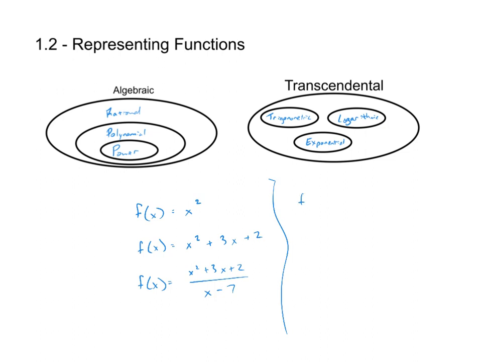So the first one, an example of a trigonometric function, a trig function, is f of x equals the sine of 3x minus 5. So there can be algebra in there, but the transcendental function comes into play when I have a sine term. Or an example of a logarithmic function is f of x equals the natural log of x minus 2. That's an example of a logarithmic function. And then exponential functions, that's when our x is in the exponent. So even though that one looks really simple, that is an example of a transcendental function because the x, the variable, is in the exponent.